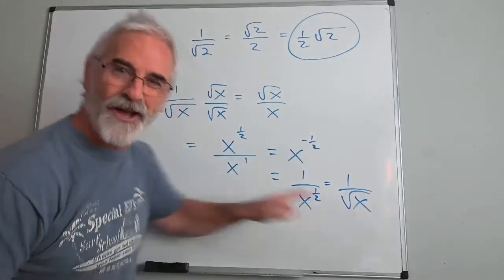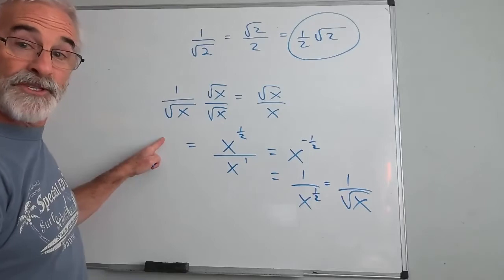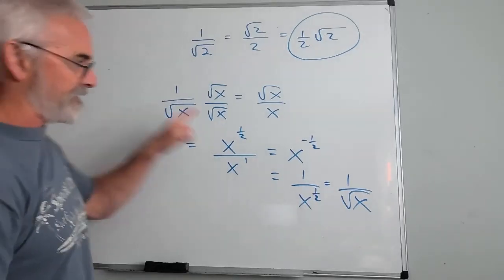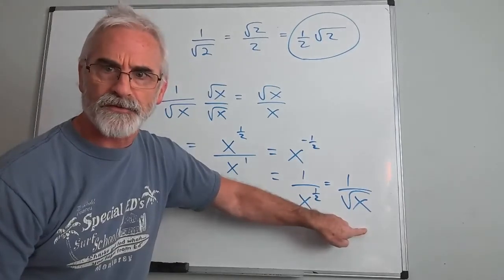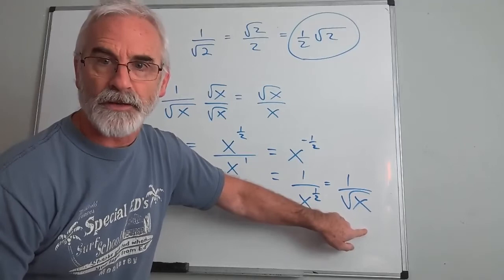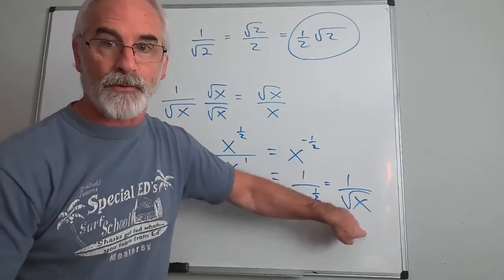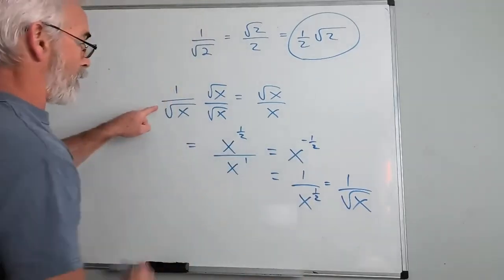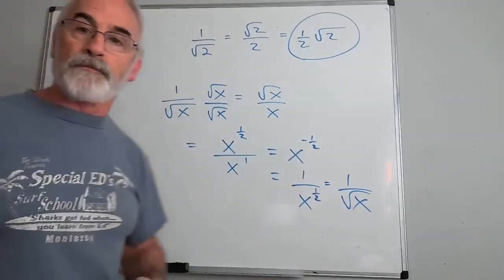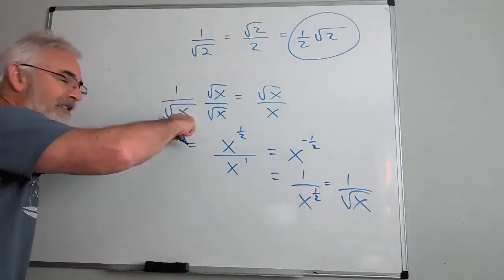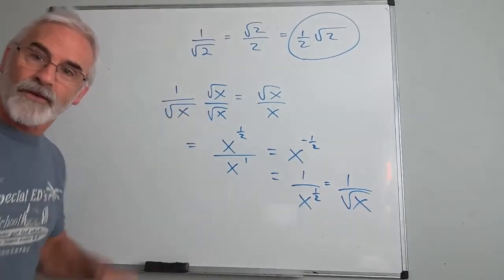I have fun with this one. I started with 1 over root x, and we just absolutely proved without shadow of a doubt, the simplified version of this is itself. There is no such thing as rationalizing a function, because a function cannot be irrational. Only a number can. So in other words, if I got 1 over root x, that is the most simplified, perfect version of that statement, because until I put an x in there, there isn't any irrational number.